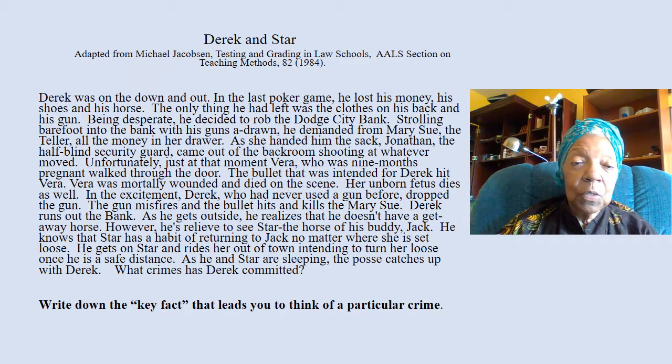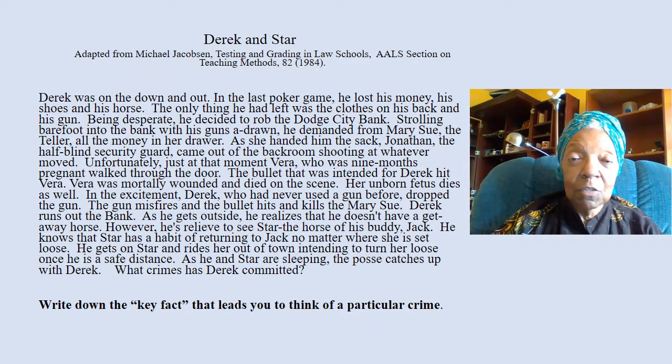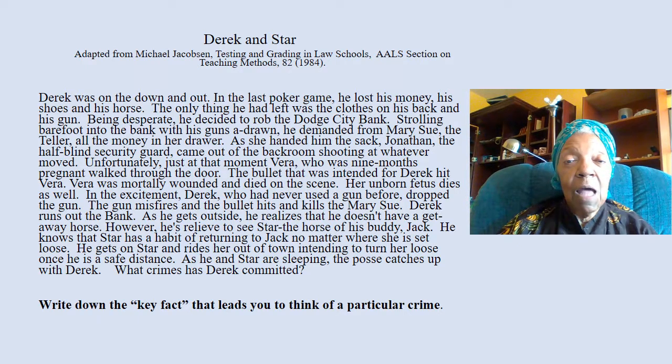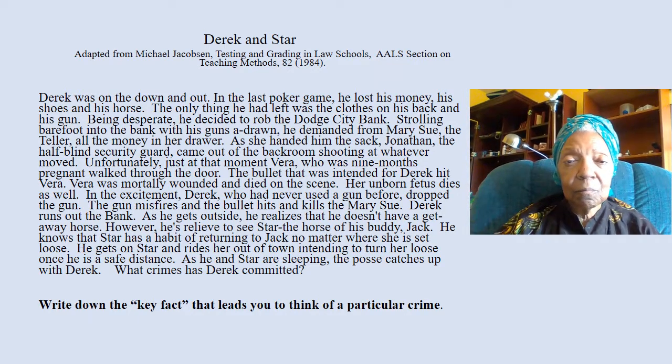And what you want to do is write down the key facts that lead you to think of a particular crime. Now, you don't need criminal law to have done this. You don't even need to be in law school to do this. Generally, the knowledge you have about living in a society will give you enough information to be able to identify key facts.